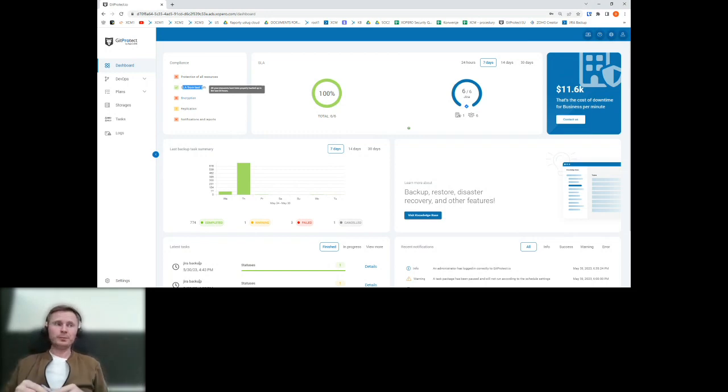Please bear in mind that GitProtect is not a synchronization tool, right? So we are not copying and pasting your data from one location to another. GitProtect is a backup tool. That means that we process the data, we encrypt the data, among others. That is why, from our perspective, encryption is one of the most essential features. So if you would like to be sure that your data is totally safe and there is no way of letting anyone unentitled access the content of your data, encryption should be switched on.